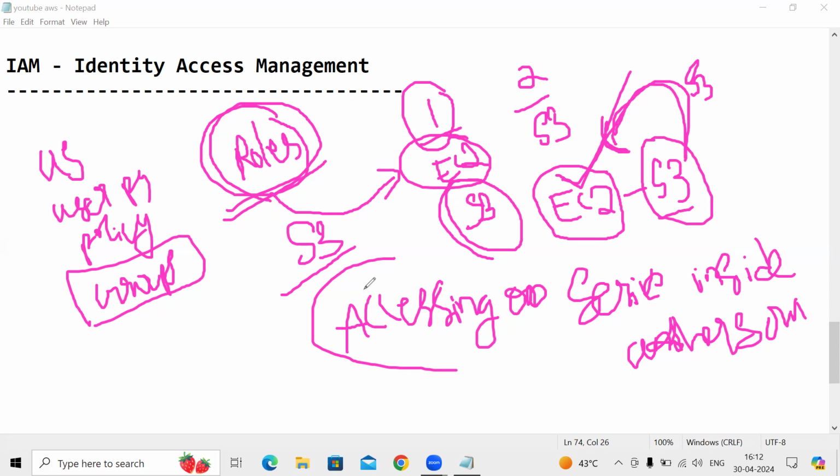These are some of the terms related to IAM, guys.